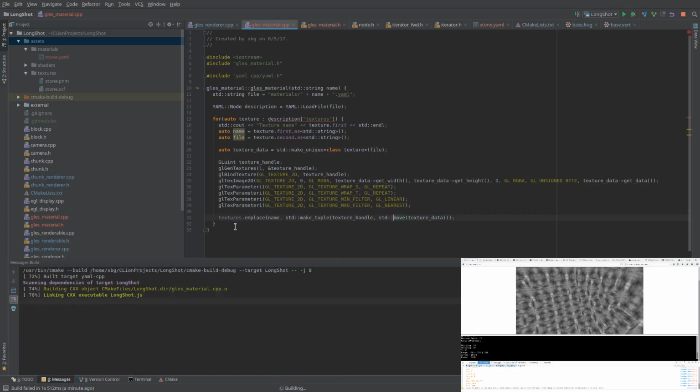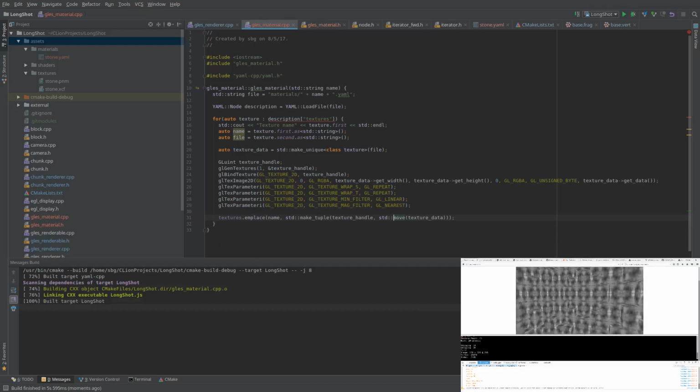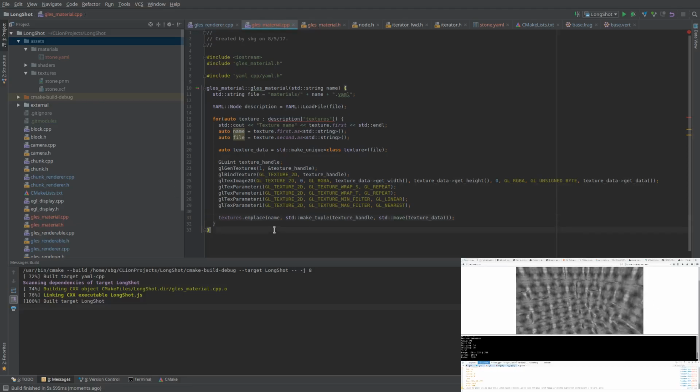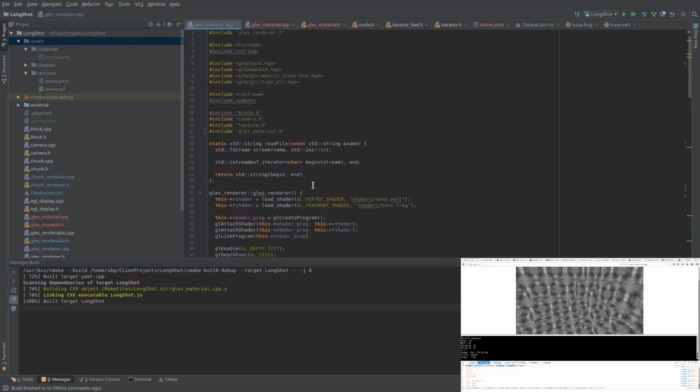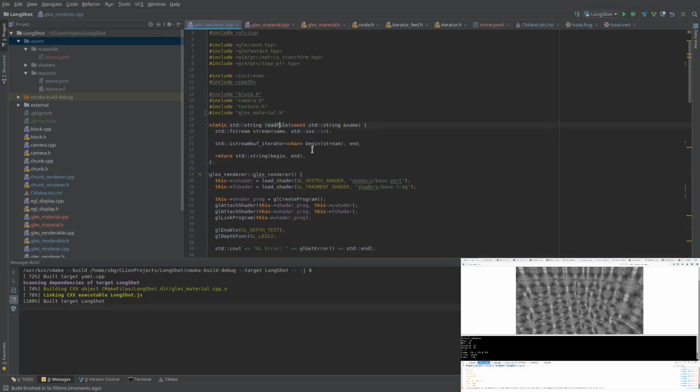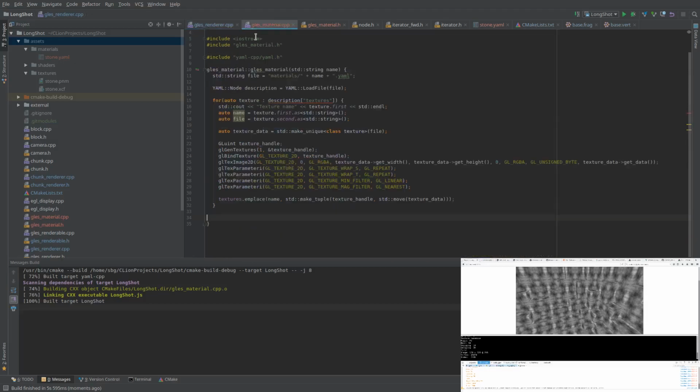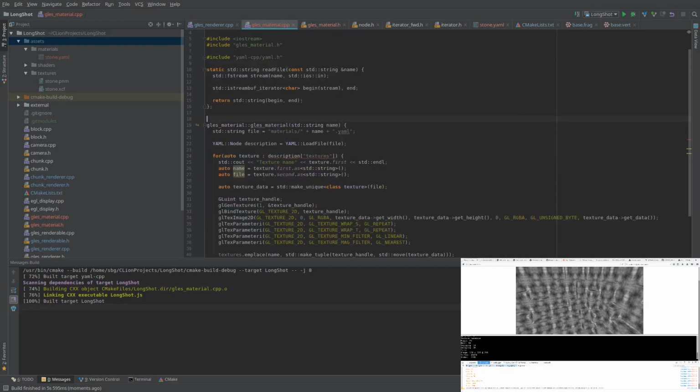So that should load the textures. Again, I'm expecting nothing to go wrong, and it didn't. Then we need to load in our shaders. Now, a while back, while we were doing all of this fun stuff, we wrote a small little routine here called read file, which we are now going to move out of this and over into the material, because this is where we need it now.